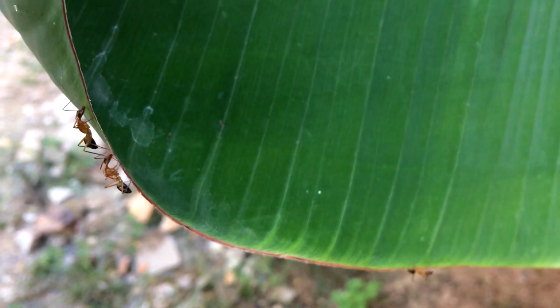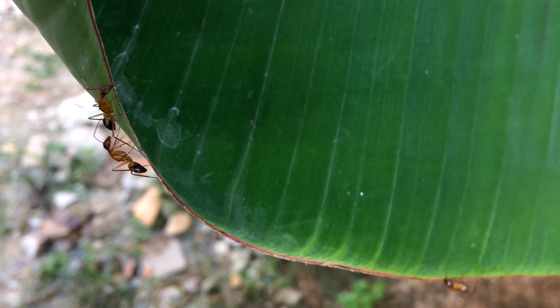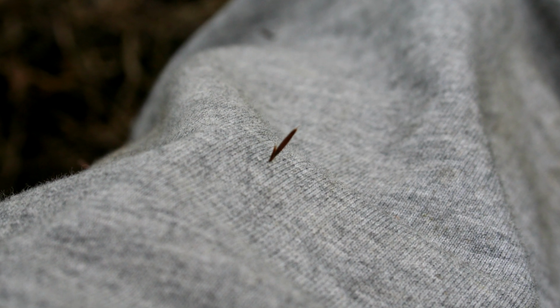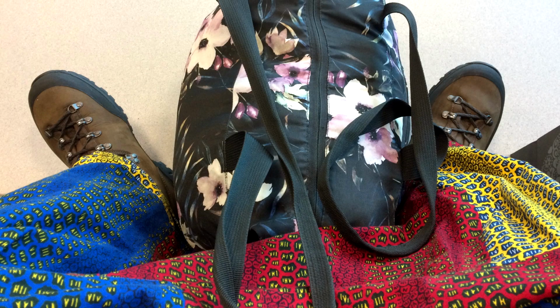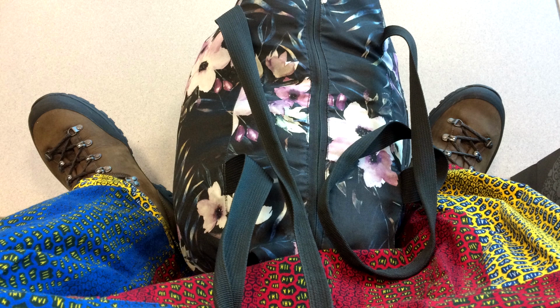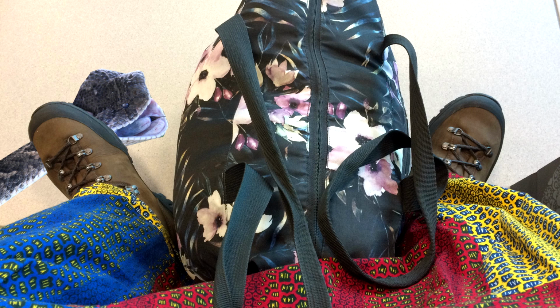If you're going to walk in the bush, make sure to wear proper long-length trousers. Multiple plant species have seeds that will get attached to regular fabric, and some, like the ones pictured here, will go through the fabric and then penetrate your skin. It's quite uncomfortable, and it's especially painful if you manage to get them on the inside of your shoe. Speaking of shoes, you should also choose your pair of shoes with respect to the fact that you might accidentally step on a camouflaged puff adder if you're not careful.